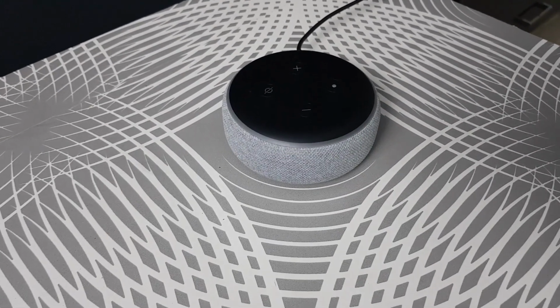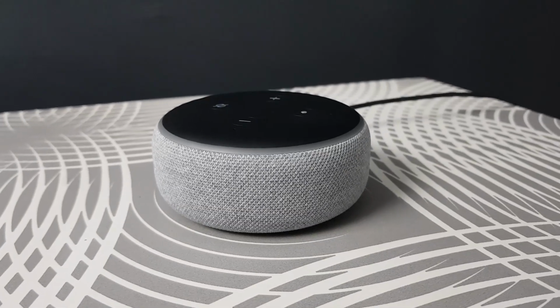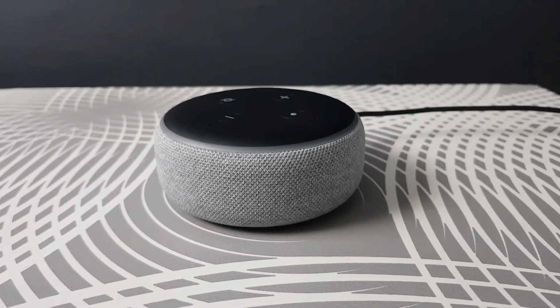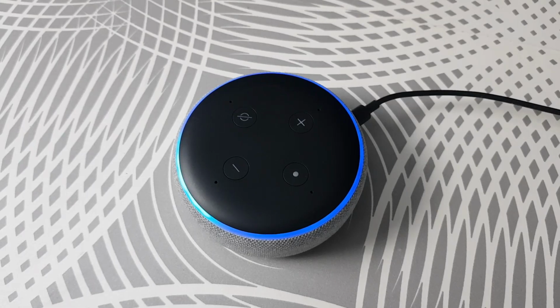The third generation Echo Dot is a fairly small device and it's rather well constructed. I particularly like this soft fabric finish that surrounds the speaker grille. Gives it a very premium look. Up top, you've got this rather cool looking LED ring that lights up based upon your input.